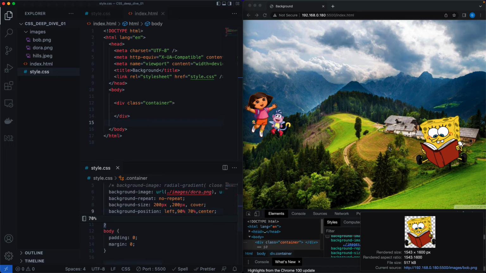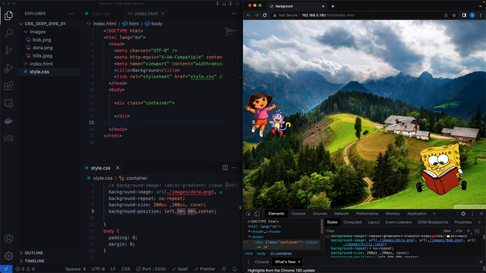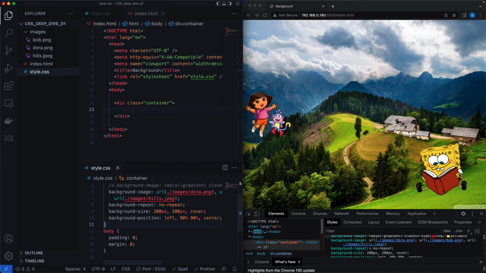So I'm setting the X and Y axes for this guy. 90% on the X axis, on the Y axis 90%. Now, can I place some content in this image? Now my characters are sitting in the right positions where I wanted them. Now I want to add some content inside this guy.